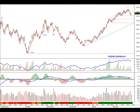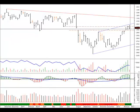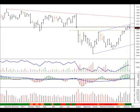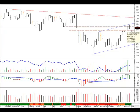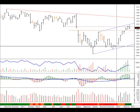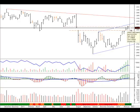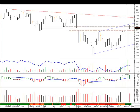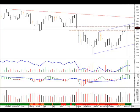However, if we take a look at the weekly chart, on these last three bars we have a very difficult time to move up in terms of the progress of the bars, the spread of the bars. And this week we have a negative bar after 7 consecutive weeks of positive closes. This is the first weekly bar that closed negative. That means there is some selling coming into the market now, probably to stop this uptrend. And we also see an increase in volume on the down bar.